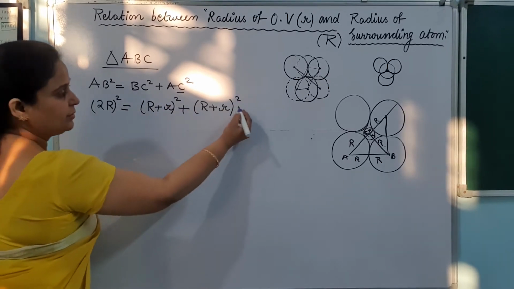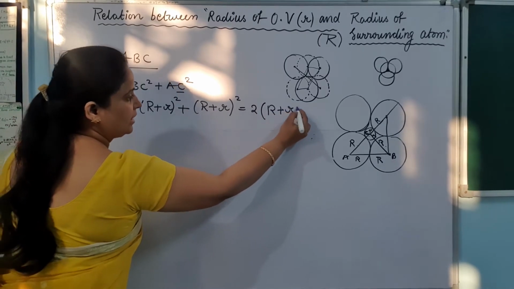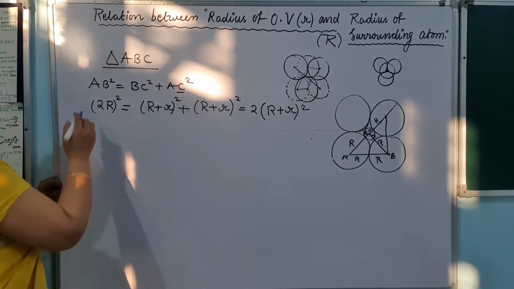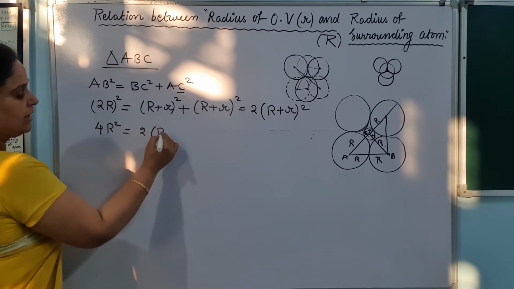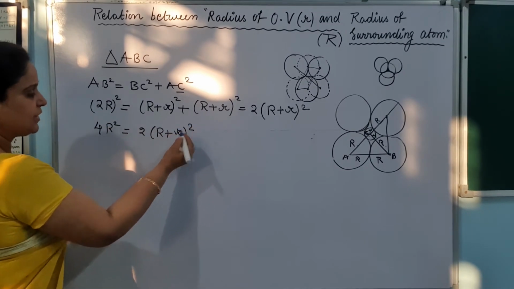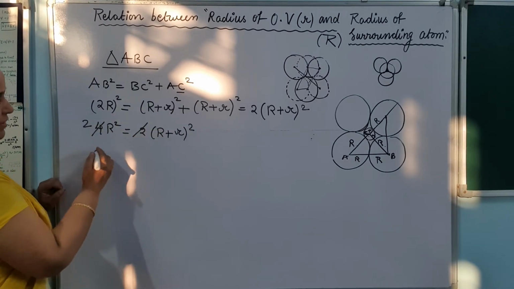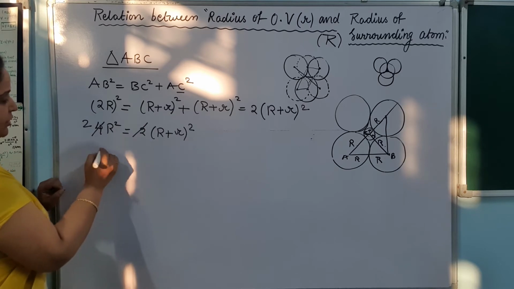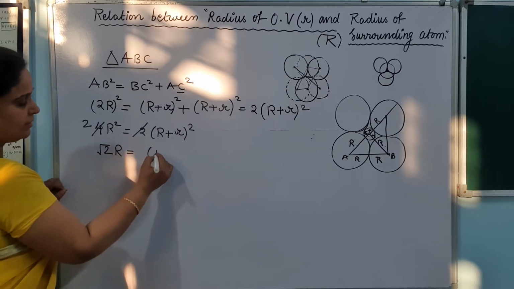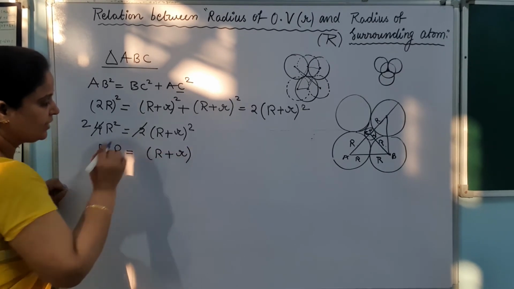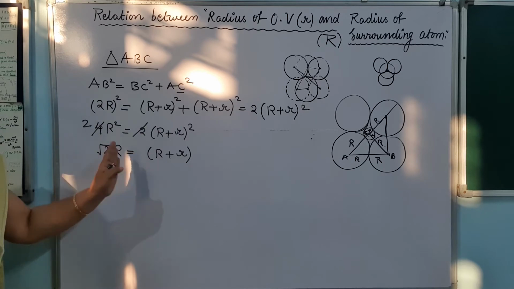If I total them, add them, so this will be getting 2R plus R square. Okay, this is 4R square equals 2R plus R square. If I remove this square, take the square root, then what will I get? √2 equals R plus R. Okay, so if you solve these, what will we be getting? Take R common and separate out R.